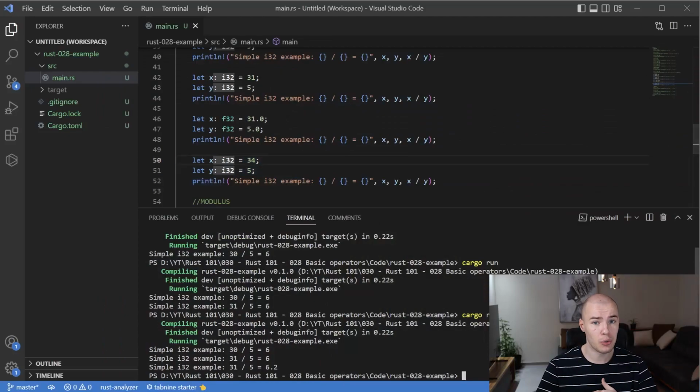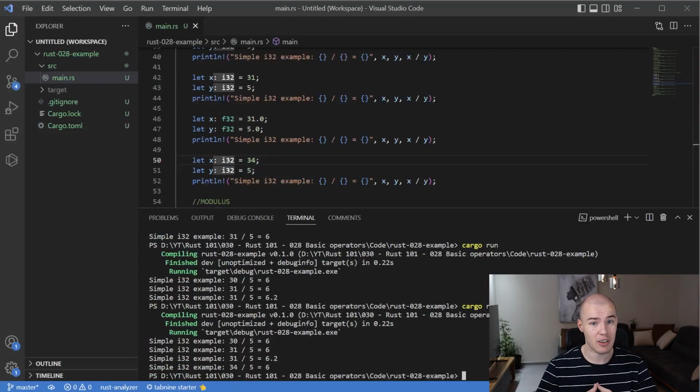So let me show you by adding number 34 and dividing it by 5. Because if you think about it, if our compiler was rounding up or rounding down numbers, we should be getting number 7 as a result here. Because when we divide 34 by 5, we get 6.8, which is closer to 7 when compared to 6. And when I run the code, we get 6, not 7. Because our compiler is just neglecting this remainder part.